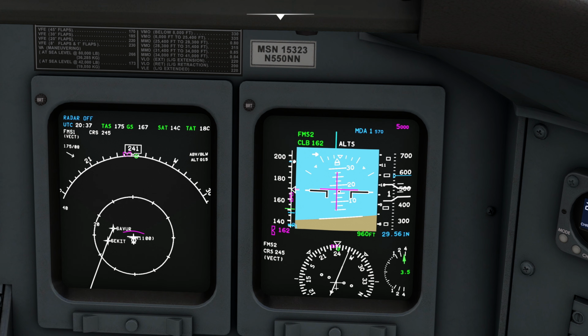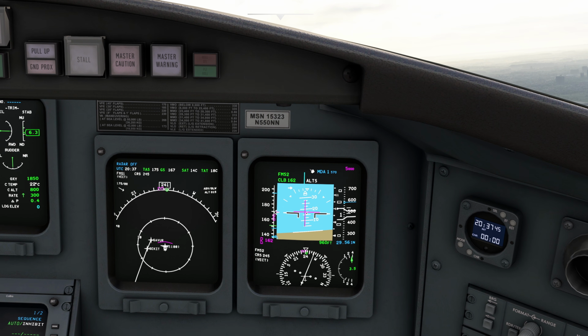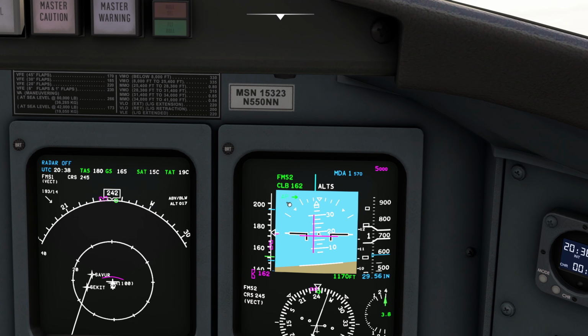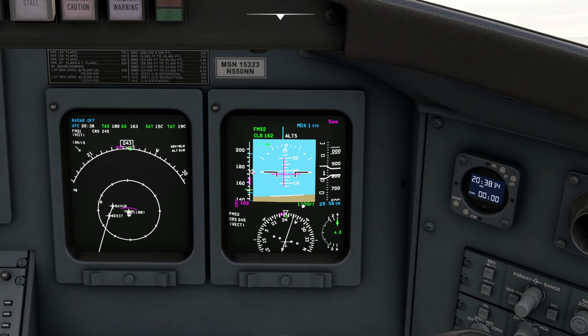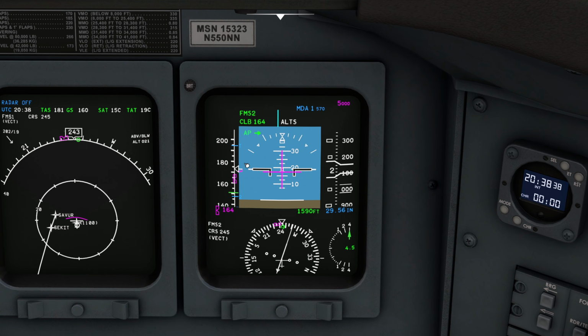It's hard to see, but the T's right there. 196, we'll just bug 200, and that'll be good. So autopilot on, and we're going to bug 200. Let's unpause. We'll engage the autopilot. You can see it's turned green. It's kind of hard to see in the video, but it is green. There we go. And I'm going to bug.